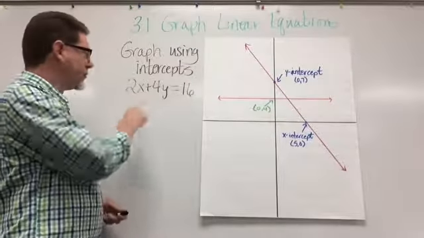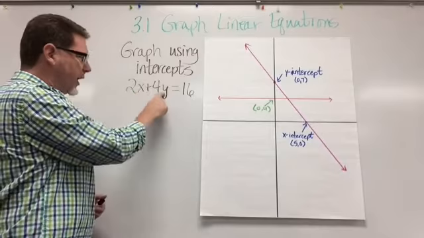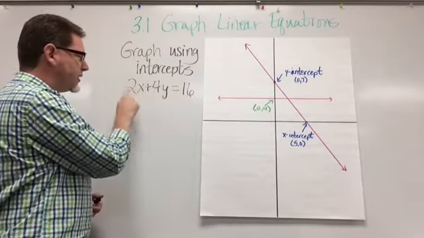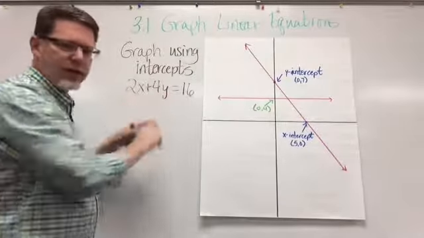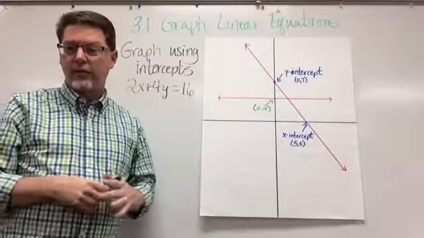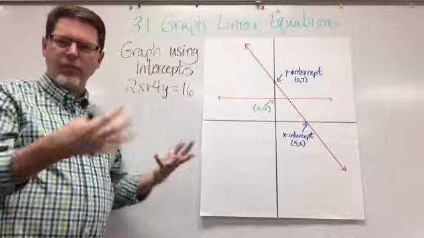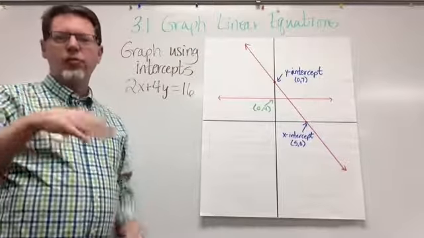You see how this is standard form? ax plus by equals c. So 2 is a, 4 is b, and 16 is c. And then I have the x and y there, which would be points on the line. I would plug in a point and see if it would be true, and that could be a point on the line. Okay? So we'll get to more of that later.